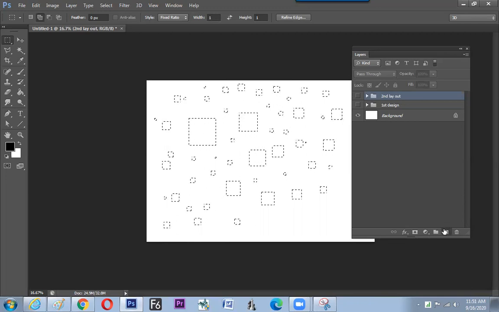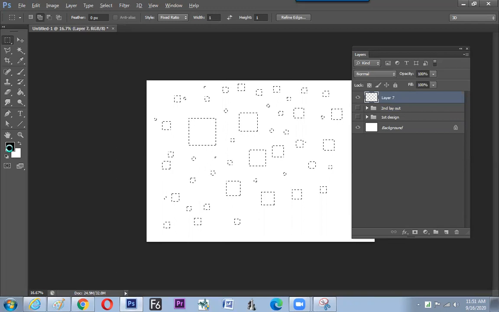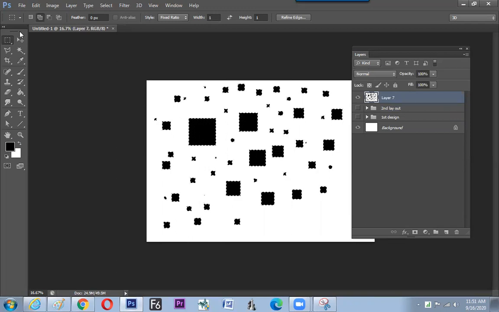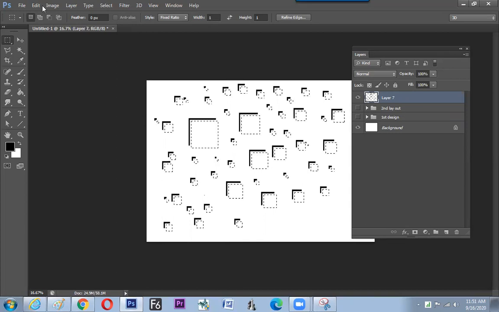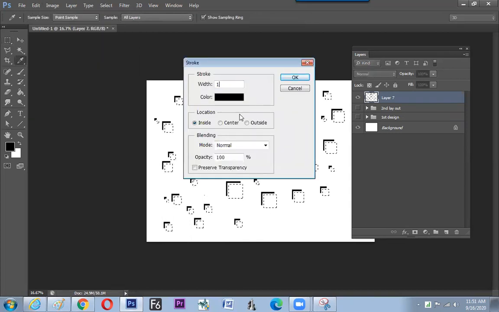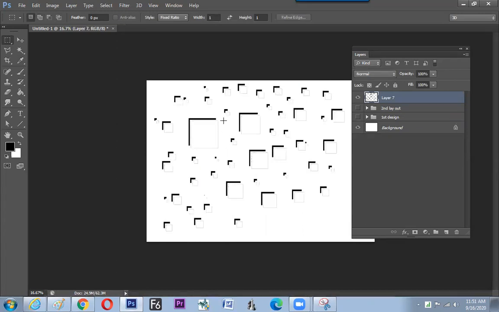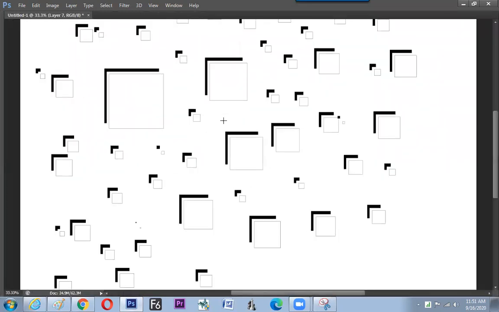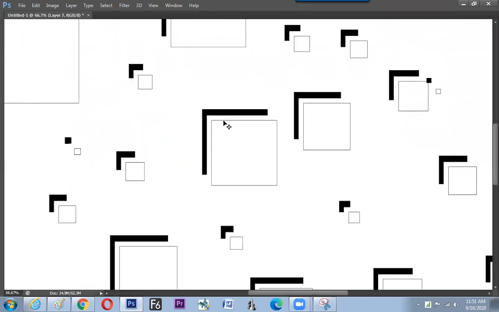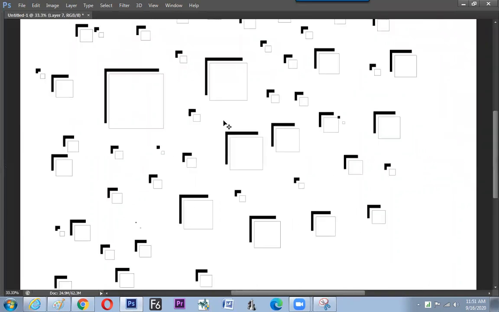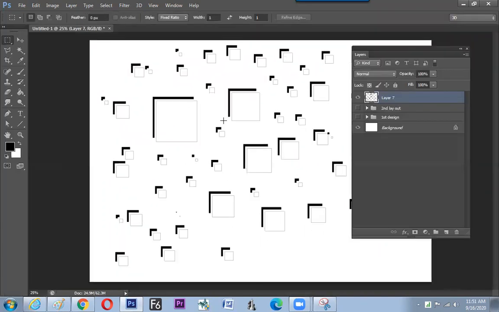Now get it filled with a color. So Alt Backspace. Then you can shift the position by moving like this, and instantly you can fill the white. And in the last class, you got to know how to make a stroke, get a stroke 1 pixel inside, enter. Making tiles becomes much easier. Hope you have understood what happened on the screen. Is it clear? Yes, sir. This is how to make a pattern design. So it happens because of the fixed ratio.